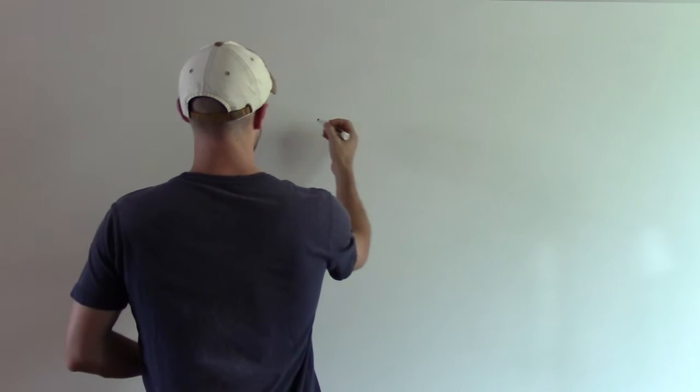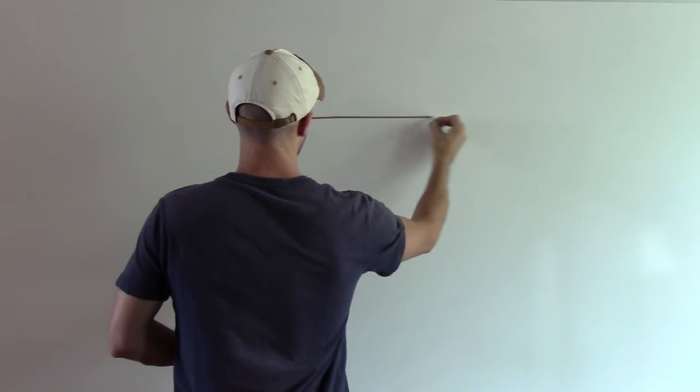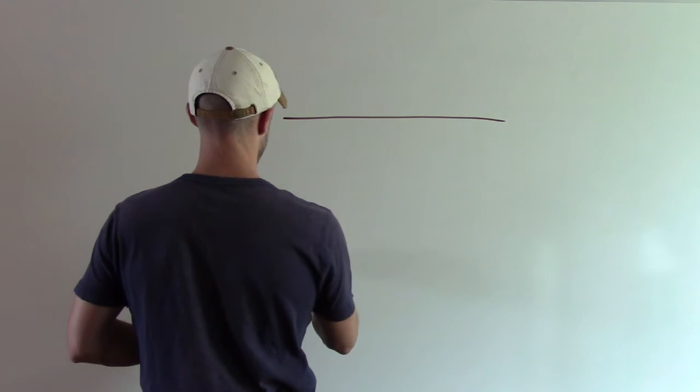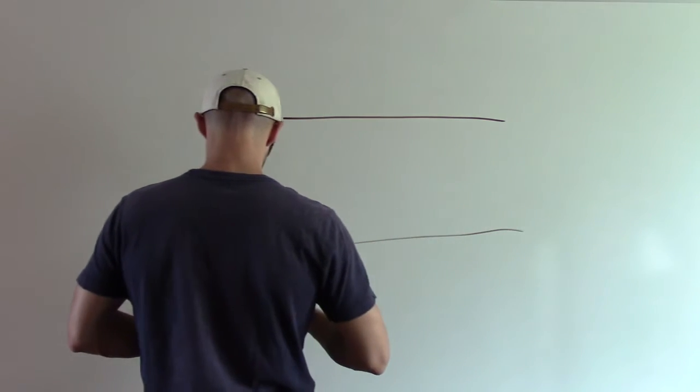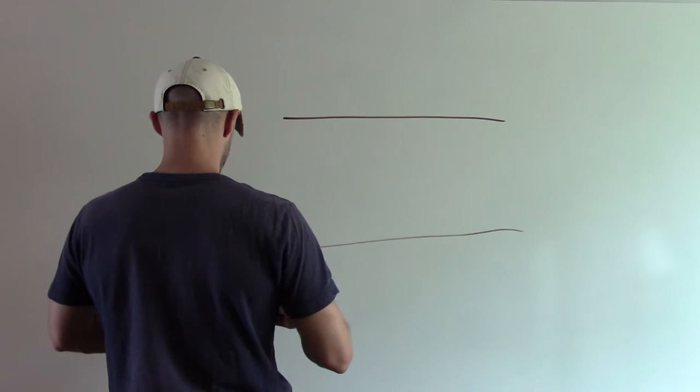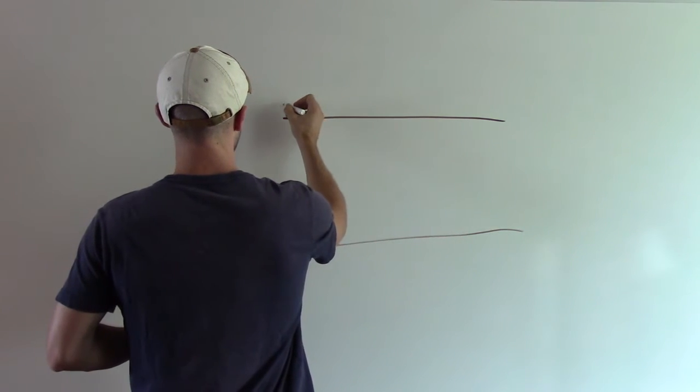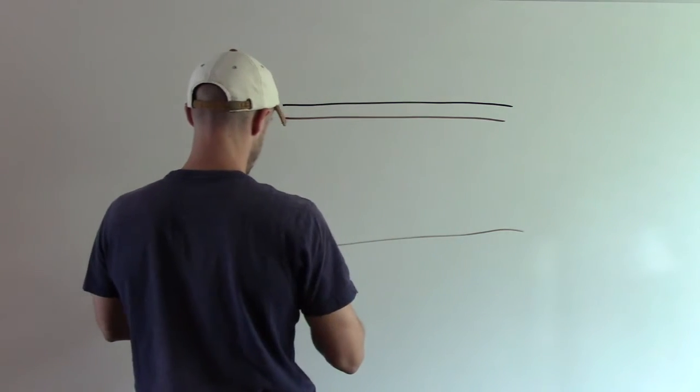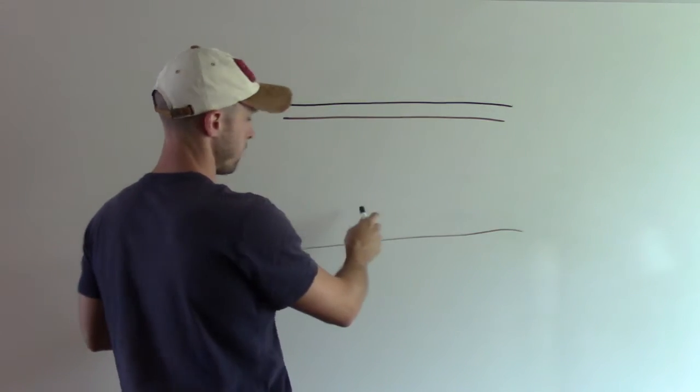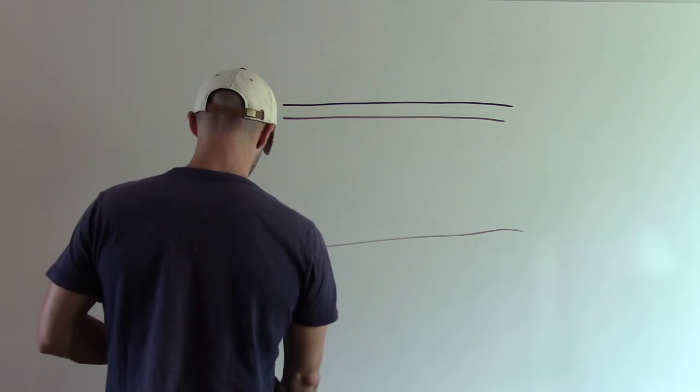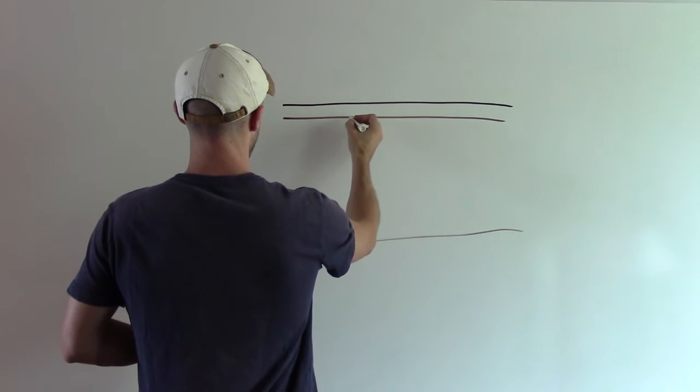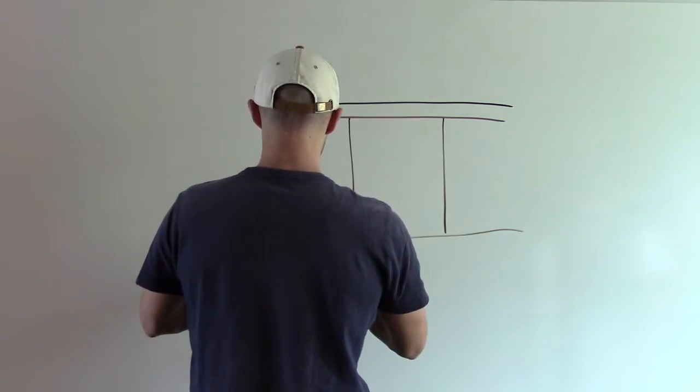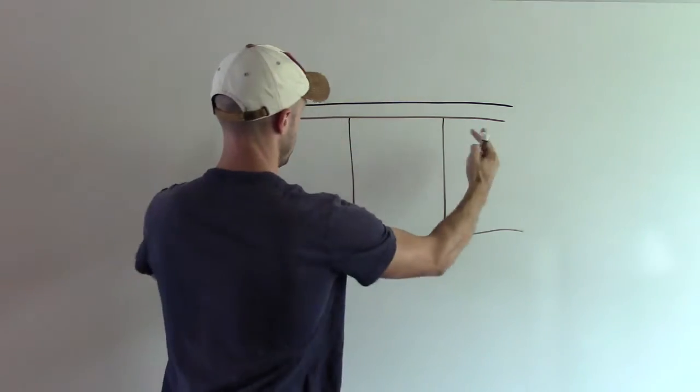The bond beam is a beam of concrete on the top of your wall. Normally the purpose of it is to hold the whole wall together. If your wall is composed of separate bricks, or in the case of rammed earth, if you're using rammed earth panels, you have these separate panels and the bond beam holds them all together.